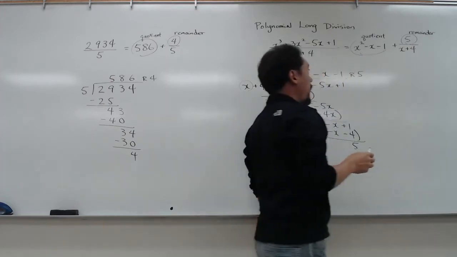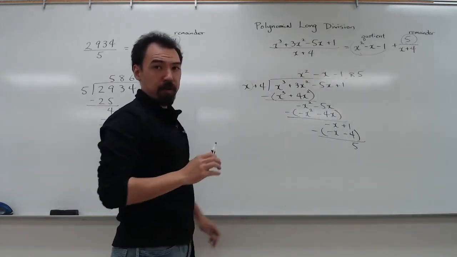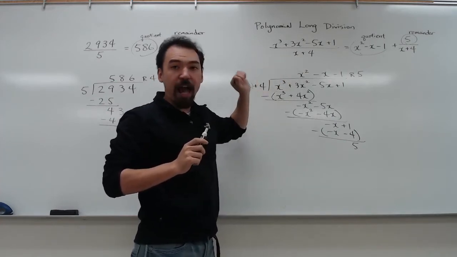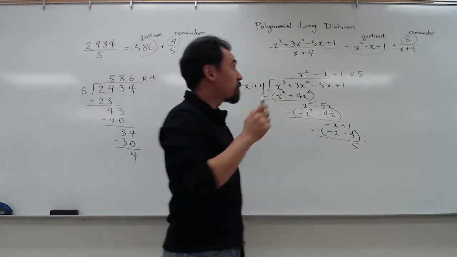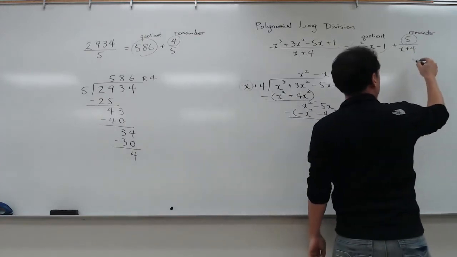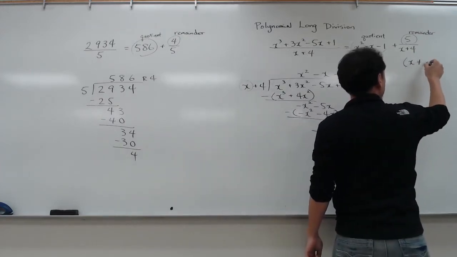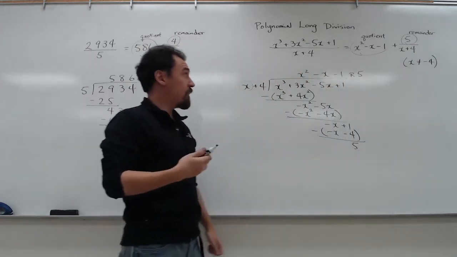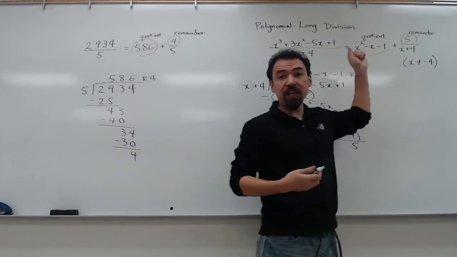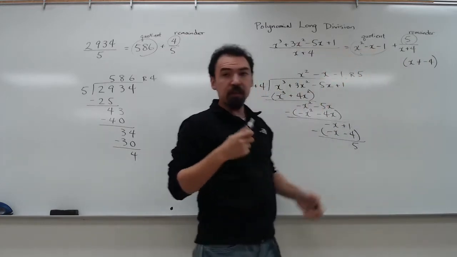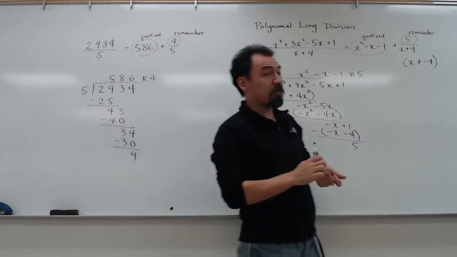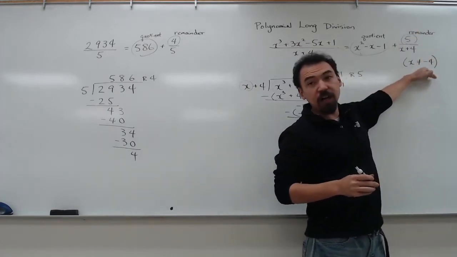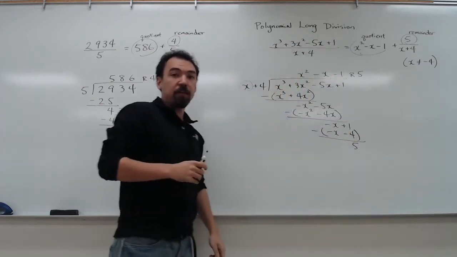Now, before we back away and act very satisfied, we have to remember, when you divide polynomials, you have to qualify that you're not actually dividing by 0. So there is a domain restriction here that says x cannot equal -4. This is something that we don't always have to write, because here it's very obvious that you can't divide by 0. But there are going to be times when maybe there is no remainder, and we don't have this term written, and we have to be very cognizant of the fact that we still cannot divide by 0.